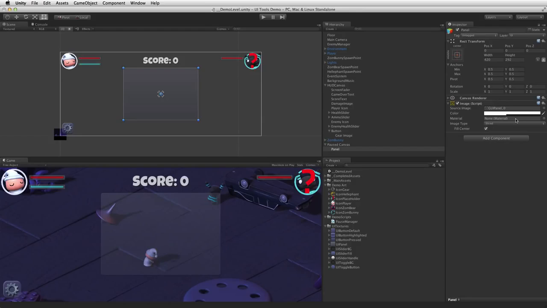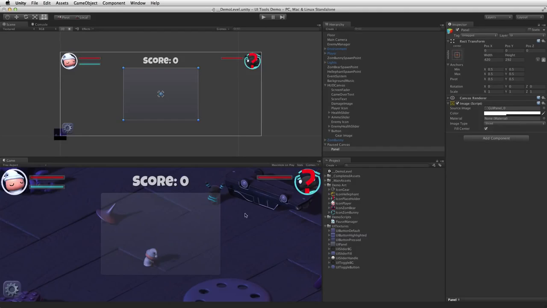Also, there are three different spaces that you can have a canvas in. There's the screen space overlay, which is what we're working in. There is screen space camera, which is overlay yet with perspective, and then there are world space canvases. So there are many different reasons why you'd want to have different canvases. For simply new windows, you can often do that in the same canvas.